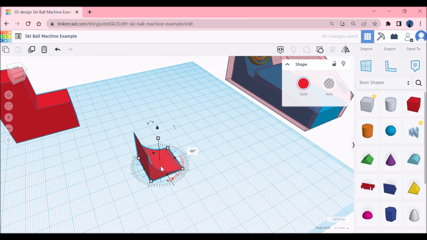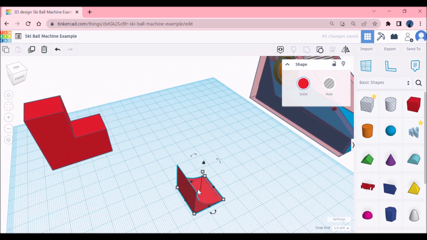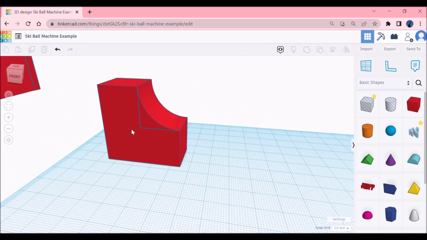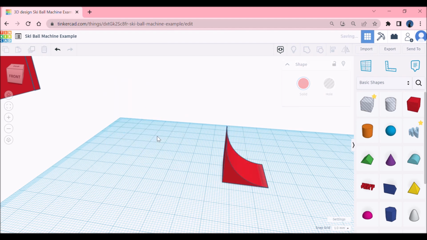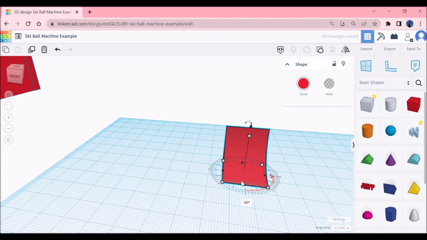Here's how it is helpful in other 3D models. It's only going to take a few seconds. So the fillet turns this sharp corner into a nice smooth radius. Now I'm going to click Control Shift G to ungroup it. Drag this guy out here, then I'm going to click D to drop it to my work plane, get rid of this guy, and now we're going to attach this to our skee-ball machine.